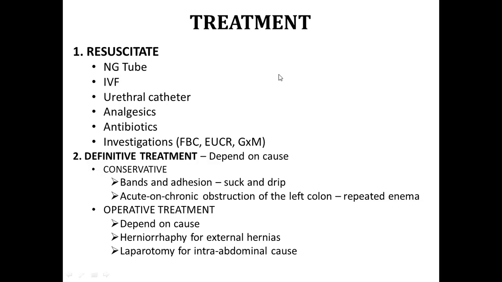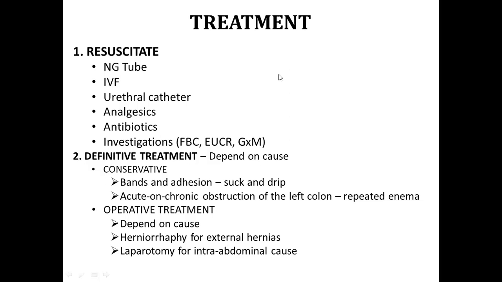You pass the NG tube, one, to decongest the bowel. This will help to reduce splinting of the diaphragm. But we don't use the word decongest, we use the word decompress. That's what we use, but I'm trying to explain to you what is done. Once you pass the NG tube, effluent that has accumulated in the gut will find its way out through the NG tube. By doing that, they are decompressing it, so the pressure on the diaphragm will be reduced. Also, the pressure that was being exerted on the wall of the intestine will reduce. That will help healing of the intestine too.